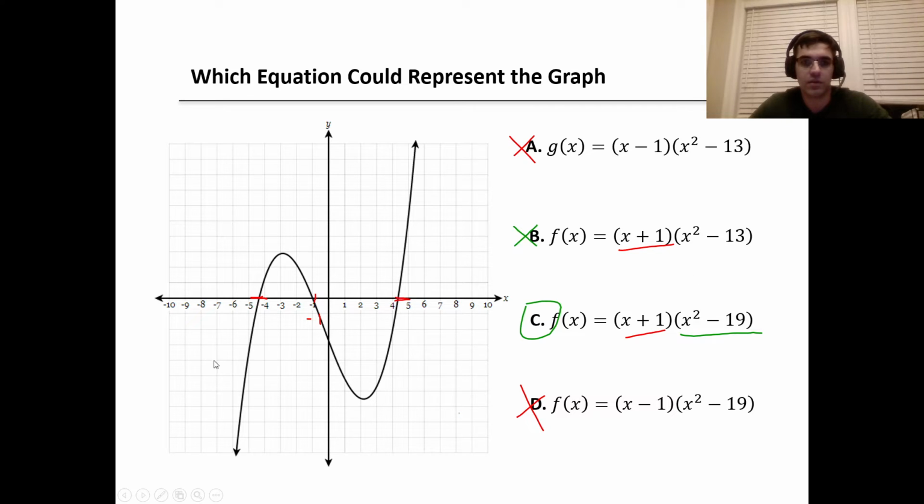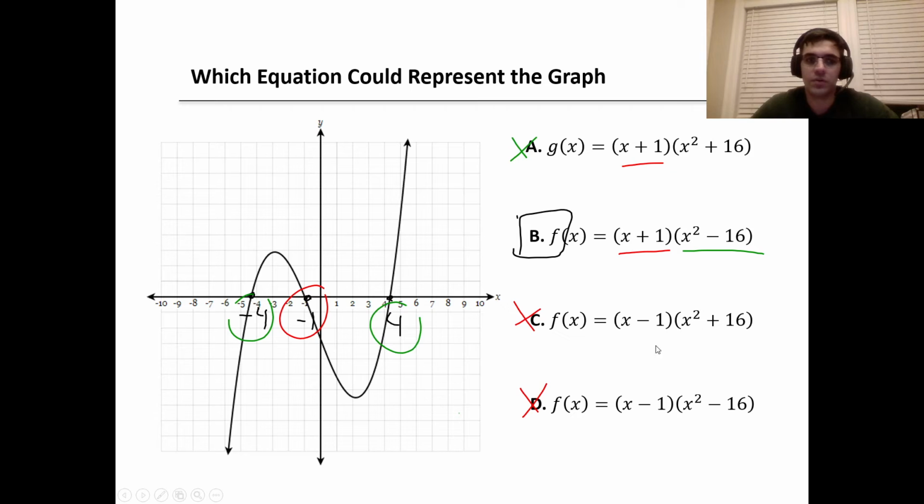The reason is that if I look at my graph, my roots are some number between -4 and -5, as well as some number between 4 and 5. If I think about square rooting the 19 and square rooting the 13 when I solve for x, the square root of 16 is right in between those two. The square root of 16 is 4, so the square root of 13 would be less than 4, and the square root of 19 would be more than 4. I want to look for something that's more than 4 and less than -4, and that's what we have on our graph. So 19 is going to be the better option. If that doesn't make total sense, try square rooting 13. You'll see it's less than 4, so that's clearly not a good option, which leaves the only option C.